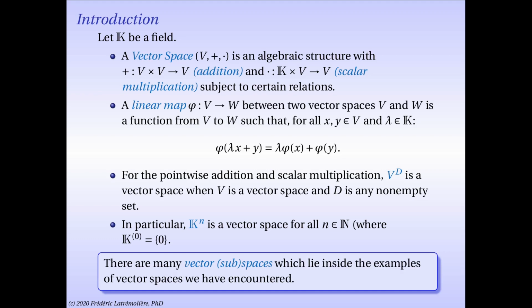Now, there are many vector spaces which in fact lie inside the examples of standard vector spaces that we have seen in the previous lectures, so that k to the n, the space of functions from a given set to a vector space, or even the product of arbitrarily many vector spaces. Those spaces that lie inside a vector space will be called subspaces and are the topic of today's lecture.